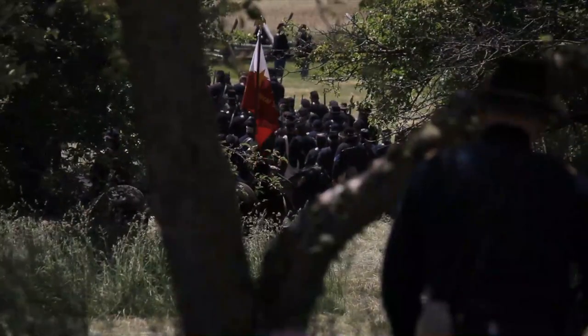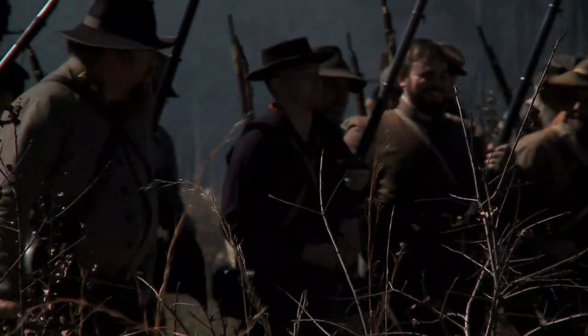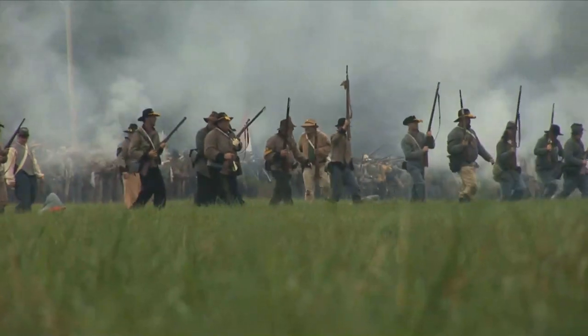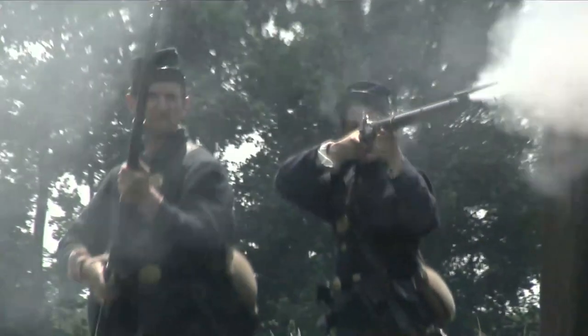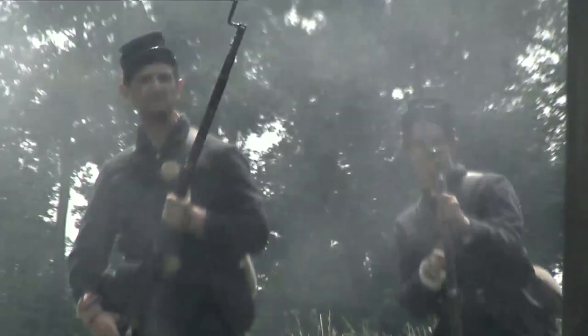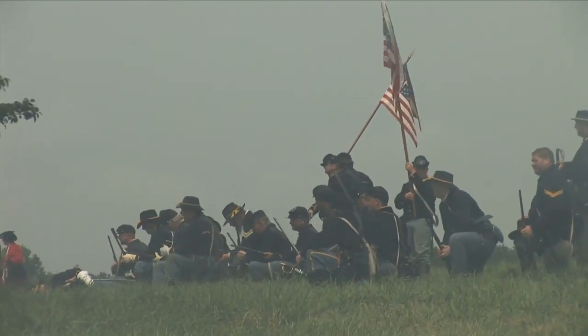The Battle of Spanish Fort opened on March 27, 1865, when the Confederate 21st Alabama Infantry ambushed the Union 81st Illinois Infantry. The Federal troops were trying to close in from the northeast after having marched around the heavily fortified southern lines. The Confederates had fortified the bluff top here at Spanish Fort. They had about 40 pieces of artillery, but the Union Army brought up over 90 cannon and for 12 days they blasted this position with everything they had.